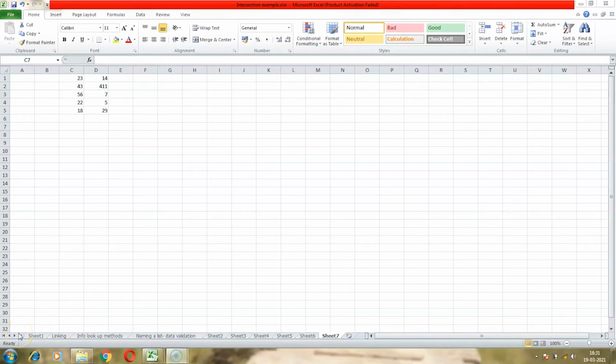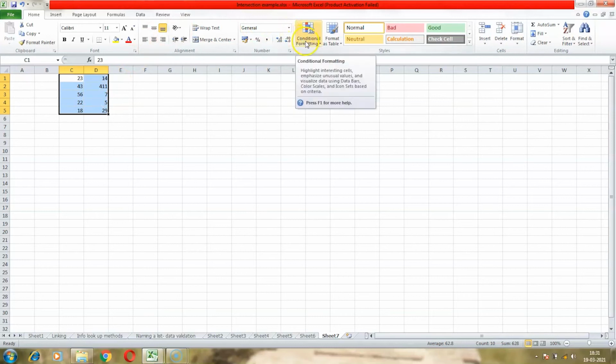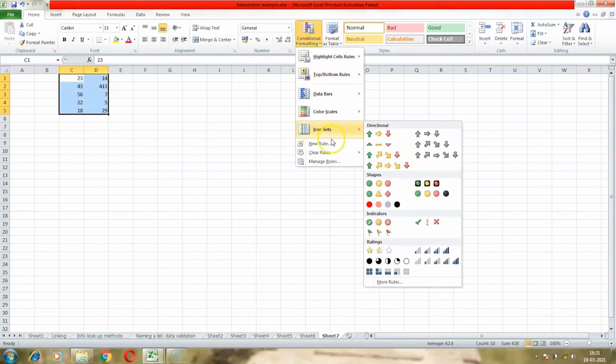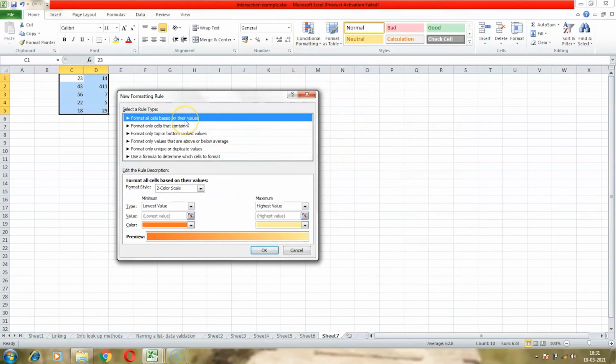If conditions. You can add conditions to your spreadsheets that act like if statements. In this exercise, let's add a condition to cells C1 to D5. Highlight cells C1 to D5. Click the Conditional Formatting button in the Home tab on the ribbon. Select New Rule. The New Formatting Rule dialog box will appear. Pay close attention to the options in the box. You can set up a rule based on a cell value, duplicate values, and even use a formula to determine which cells to format. For this exercise, click on Format all cells based on their values.